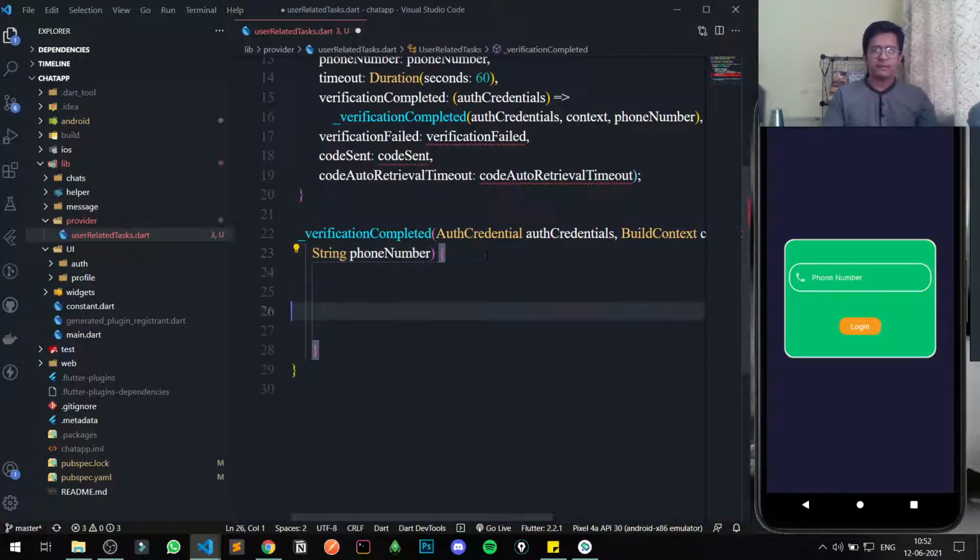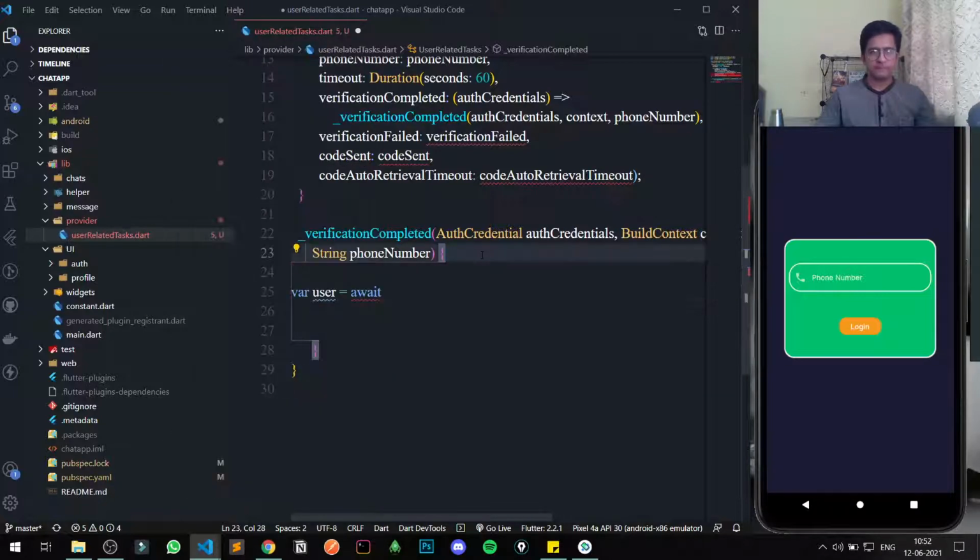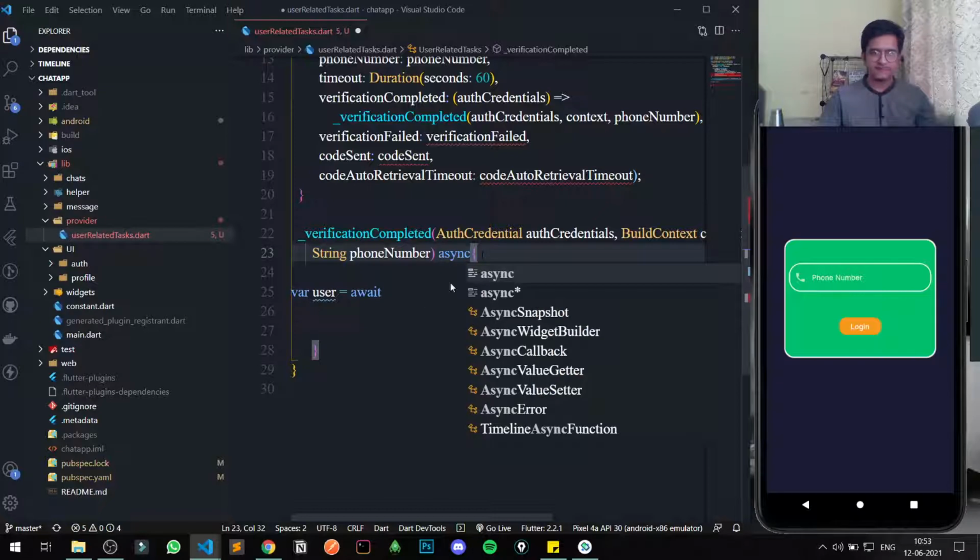Okay, so inside this we have to do some things. So wait, let's create a variable which will say it is a user. So here it will be asynchronous.